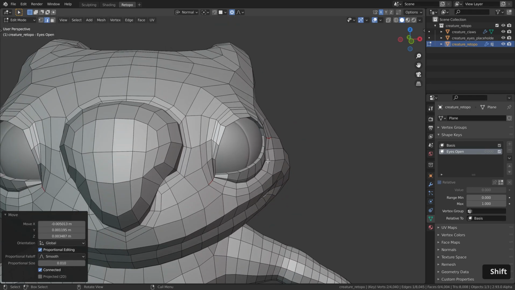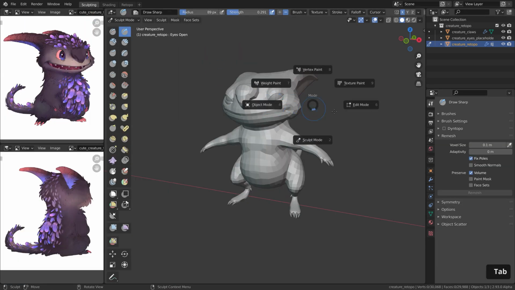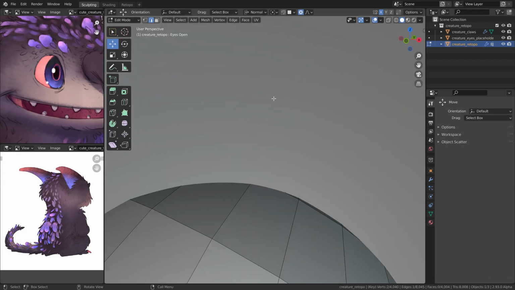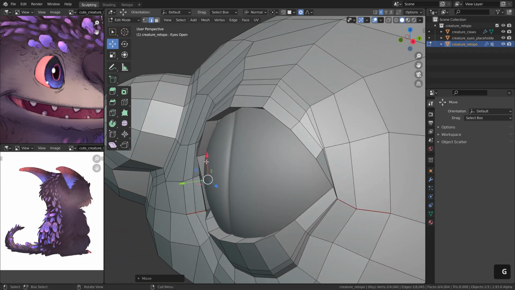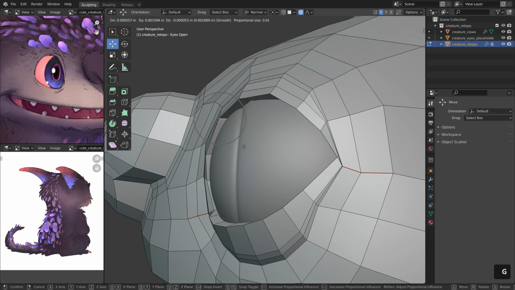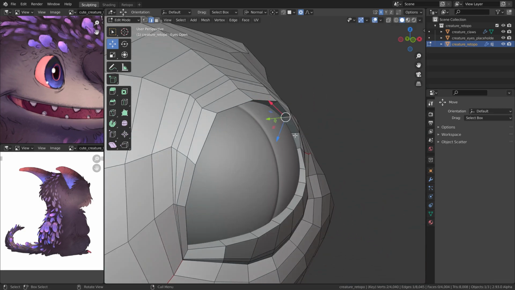And by the way, in this case, it might be useful to switch over to the sculpting workspace. But here again, let's switch to edit mode, just so that we have the reference over here, which might be helpful in this situation to shape the open eyes a bit more like here on the concept. But for now, let's first make sure that we are opening up the eyes in general.